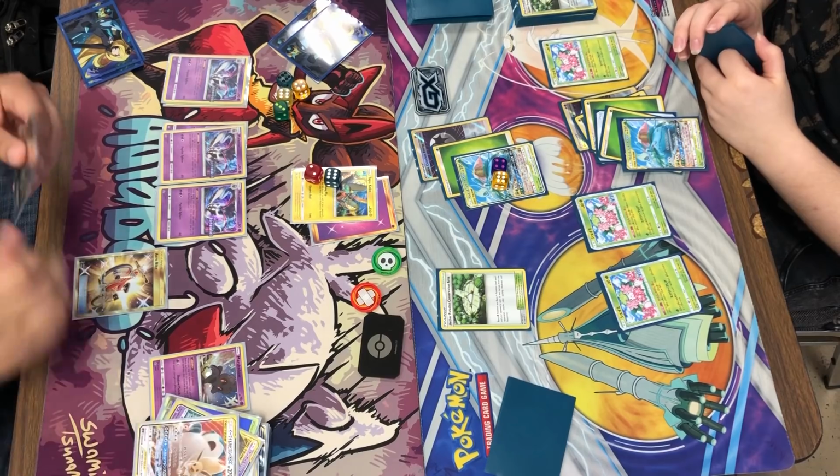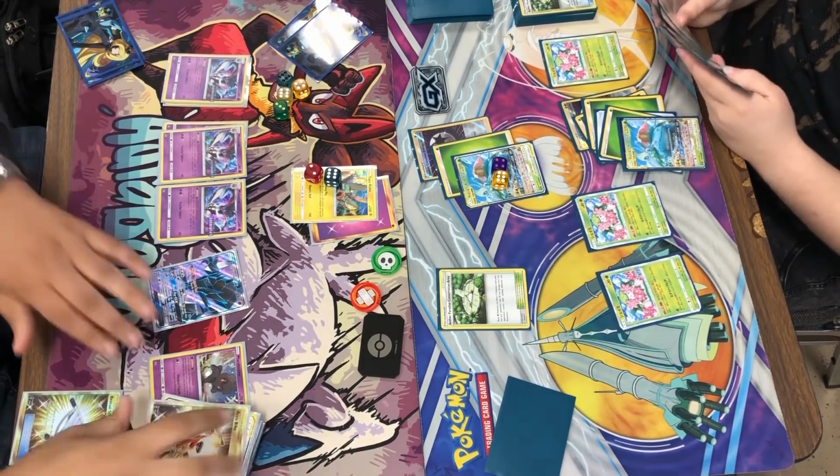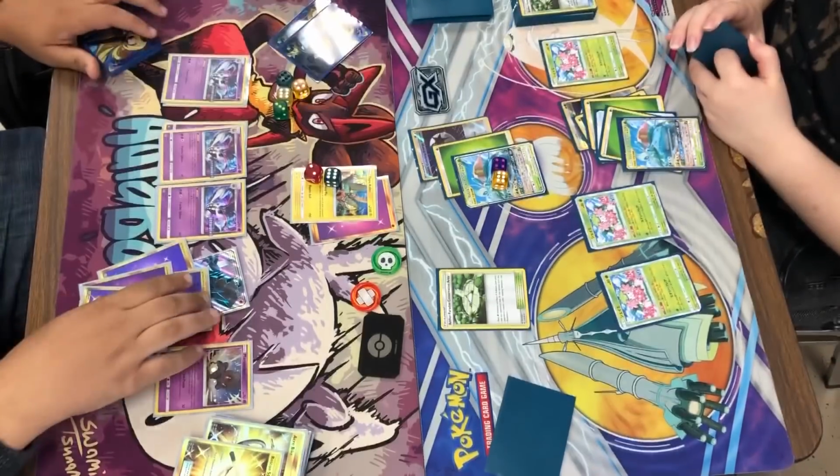We're going to Acro Bike, find our Stretcher, get our Necrozma, and this is going to be enough for a knockout because she does have 100 damage on her. We actually don't need to do nearly as much damage as we did before because we have the manual attachment as well. And that's going to be game 1, Necrozma finishing off.